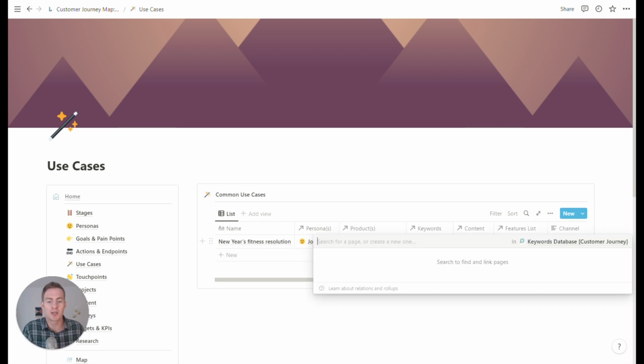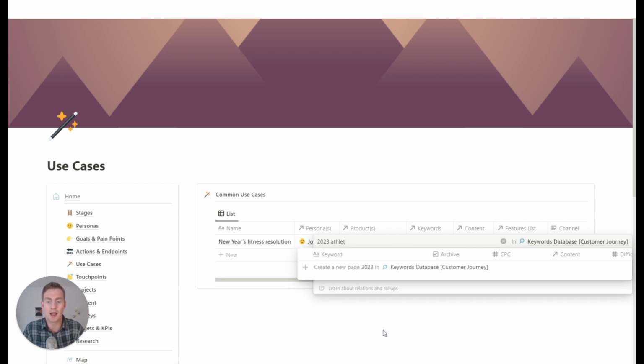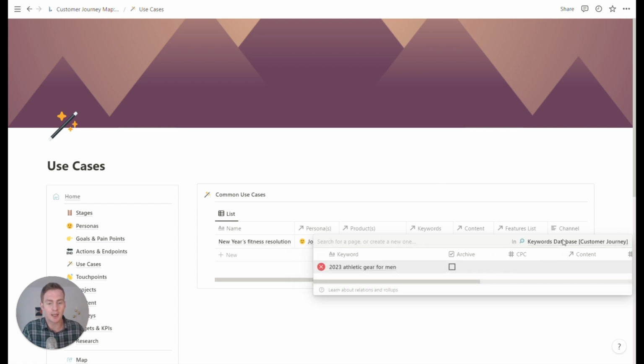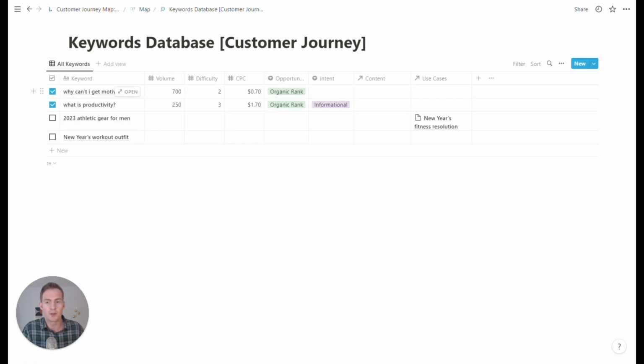And so some keywords that automatically come to mind are, well, first of all, what is the new year that's going to be coming up? So let's say 2023 athletic gear for men. That might be a keyword. And we might go and research that keyword. So if I head over to the database, we can add the volume, difficulty.